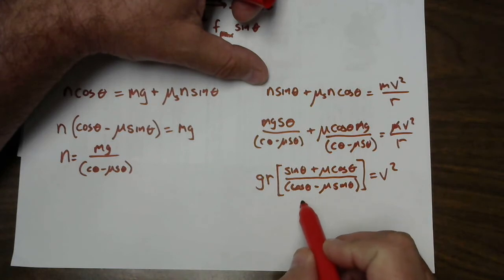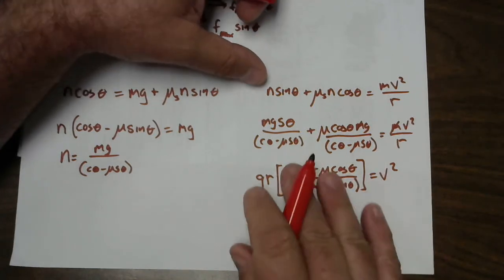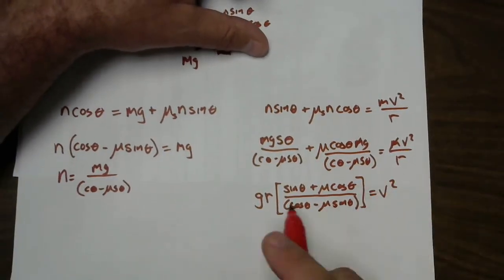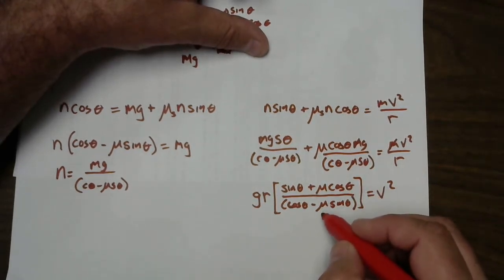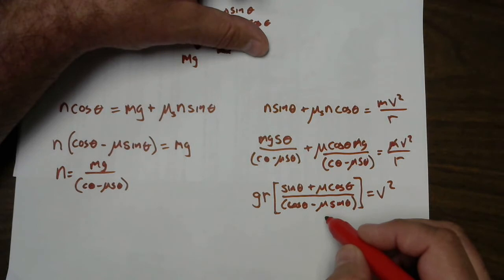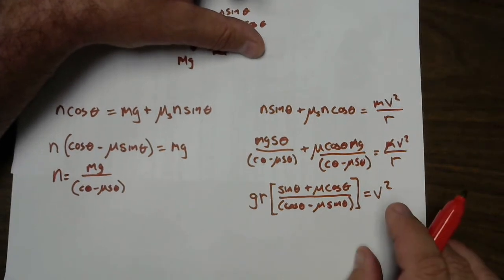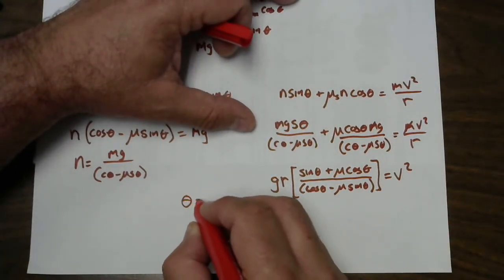What happens if mu goes to 0, if there's no friction? Well, if there's no friction, these two terms disappear and you get back what we had before. It turns into tan theta. So that makes sense. This seems to work that way. And if friction is very, very large, yeah, this bottom might even go negative. Depends on the theta.